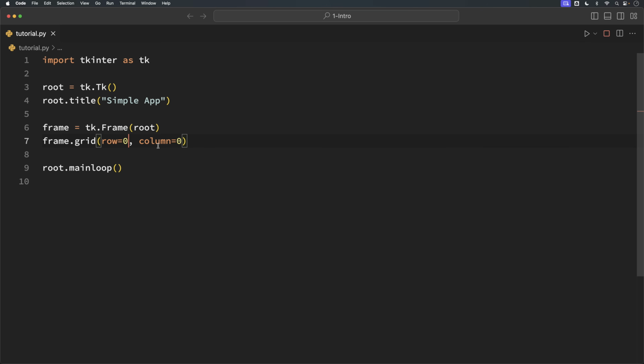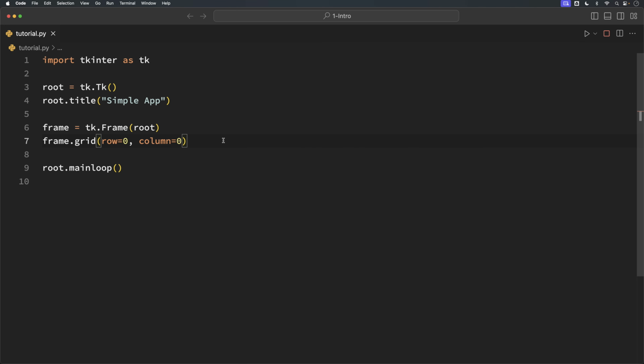And again, like I said, a frame is just a container for other widgets. So if I was to run this now, then we're not going to see anything. We're not actually adding anything to our window yet. It's just a container. So now that we have this frame added to our root window, now we're actually going to add our widgets to this frame instead of the root window itself. And like I said before, this will allow us to better organize our widgets in more complicated layouts. And we'll see that in action in just a bit.